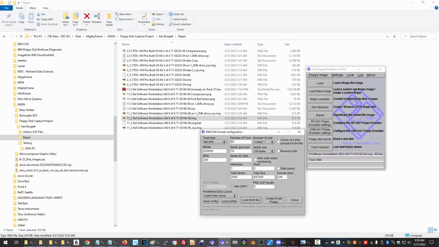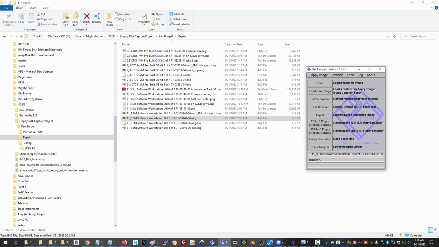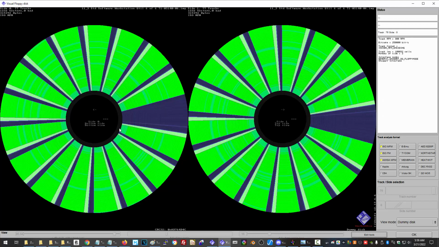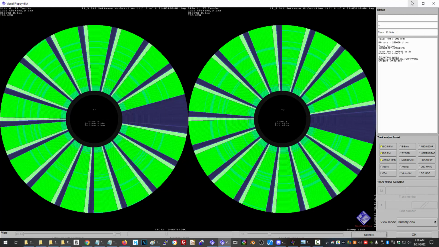We're going to load the raw image, and I'm going to say the track number is 77, 2 sides, 16 sectors per track. We're going to load the raw image here. Now it's going to look just right. And we're going to go to our track analyzer. And look at that. The last track found is 76, right, which is the 77th track. And there's no extra filler. Those last three are just kind of a darkish black there. Yeah, we're going to leave it like that. I like that. That's the way it should be. And so that's actually how we've now reconstructed this disk.